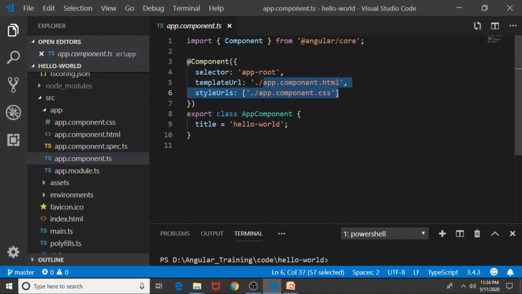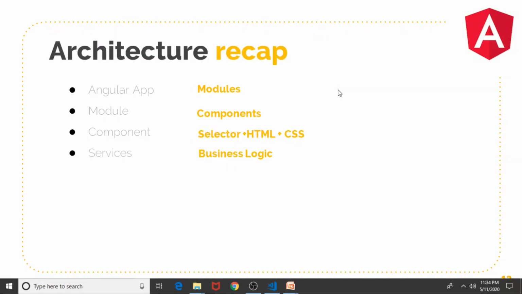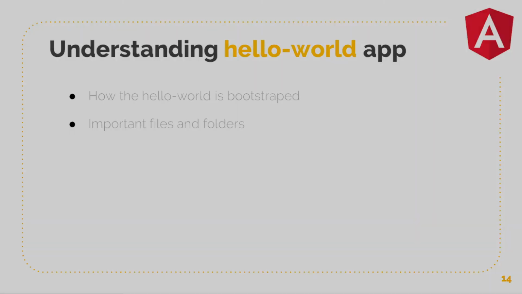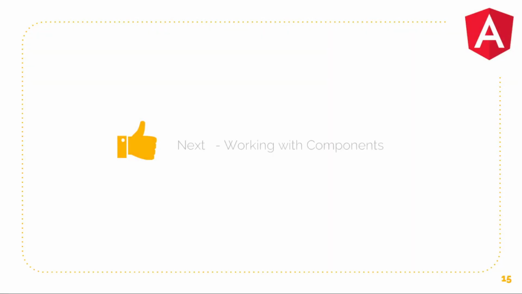Oh, there are a lot of files present and there is a lot of stuff. You wouldn't have expected a Hello World application to be so complicated, right? But trust me, as you proceed further, you will understand the structure in a simpler way and will be able to understand the structure of Angular in detail. So, we have just identified the Hello World app and the different important files and folders which are present in it. In our next session, we will be discussing how to create a component and what the details of the component are.